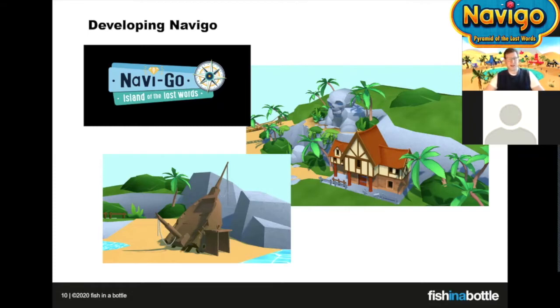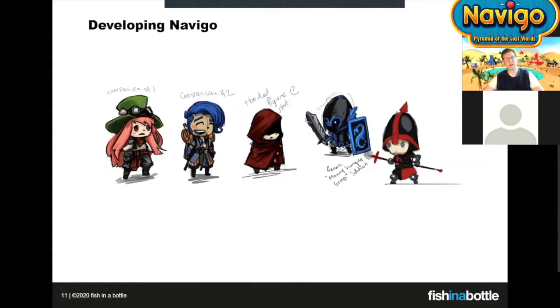So things have changed quite a lot since then, and the game would have started with you being shipwrecked on an island, but game development takes a very long time and requires a lot of effort. We decided that we didn't have enough time to produce the entire island, so we focused on the pyramid instead, and just producing the pyramid to look as nice as possible.